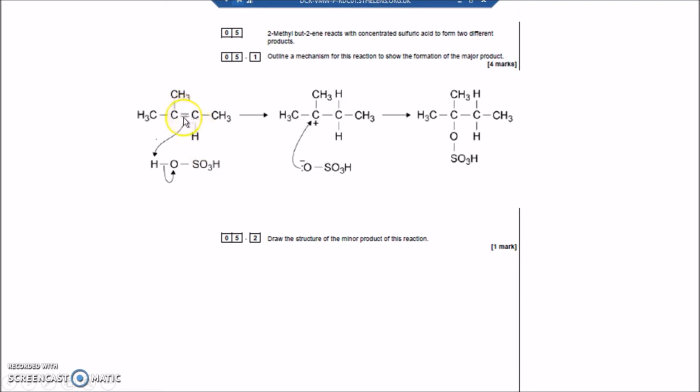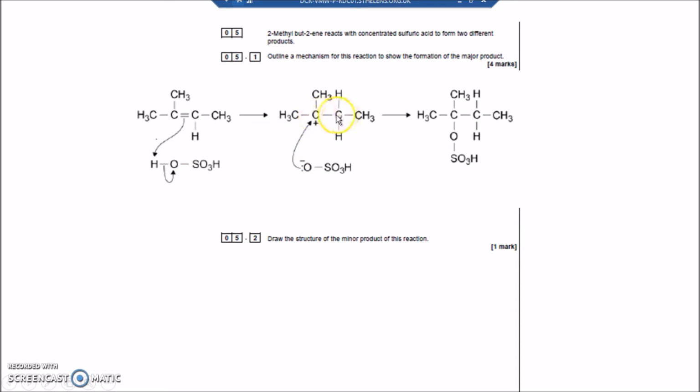There's an area of lots of electrons in the carbon to carbon double bond, so the electrons come from here, and the electrons in this second bond join to the H. The reason they go to the H and bond to the H is because this is a polar bond, and the O is electronegative with a slight minus, a delta minus. This has got a slight delta plus. They've not drawn this on here. It would be better if they did, with the slight delta plus on this and a slight delta minus on here, but they're letting you get away without showing that this is a polar bond. And if the H is going to bond to one of these two carbons, then this bond needs to break and the electrons go onto the oxygen.